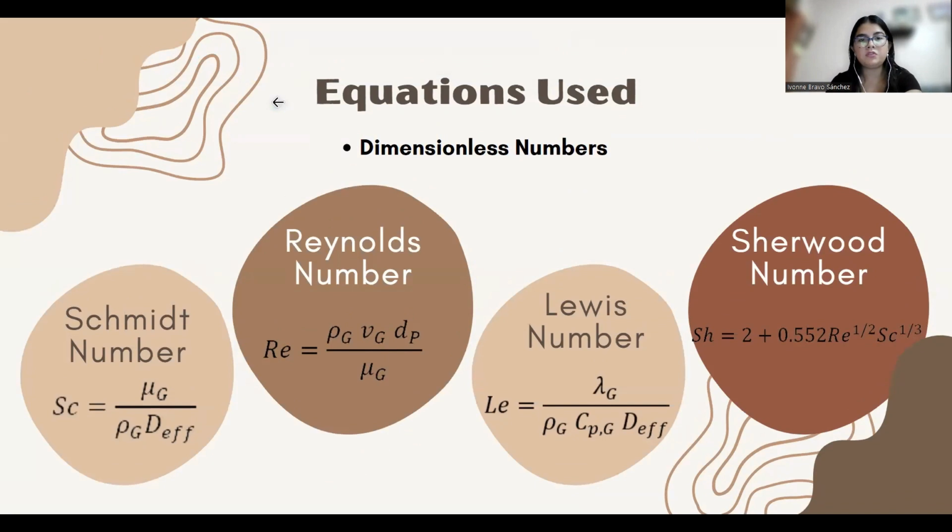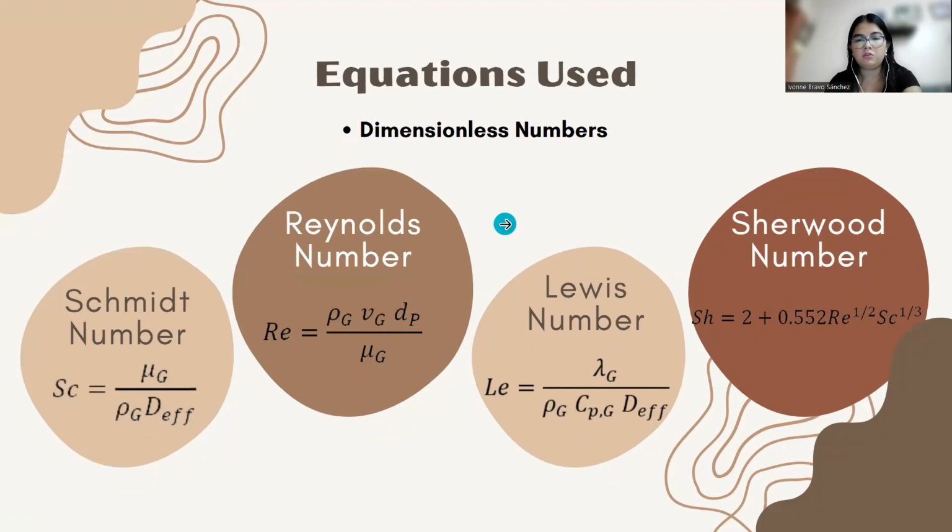The most frequently used dimensionless correlations are divided into 3 groups, of which we will use the Sherwood number, including the mass transfer coefficient, the Schmidt and Lewis numbers required for simultaneously using different transport processes, and the Reynolds number used to describe the flow type. Simultaneously, using Fick's second law of diffusion with considerations such as a flat plane, isothermal drying, constant effective diffusivity, and negligible shrinkage and external resistance, we arrive at the expression of the diffusion coefficient of water that is shown in this slide.